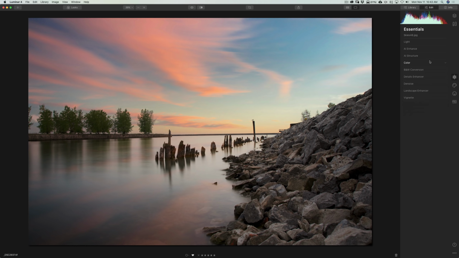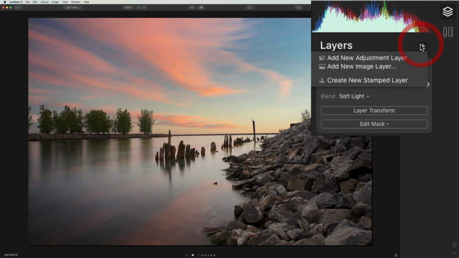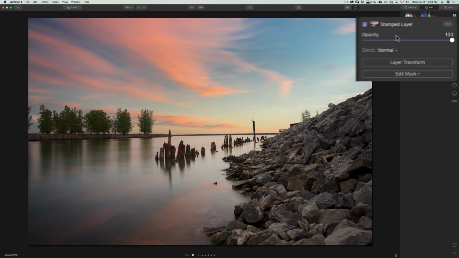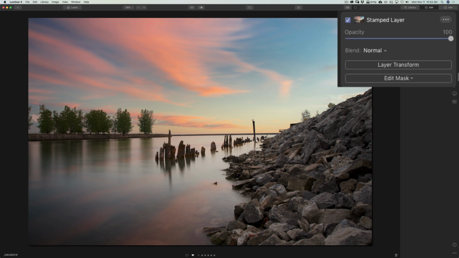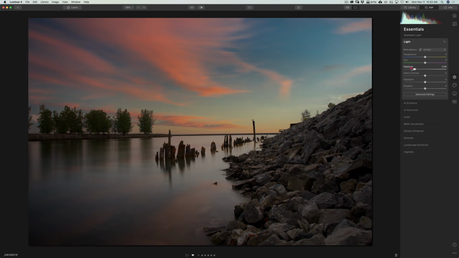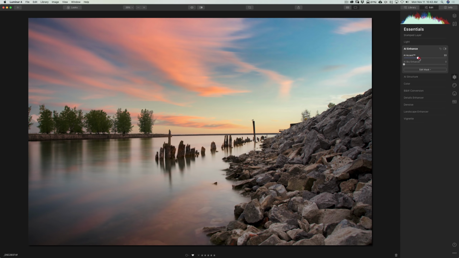But now if you want to do adjustments to the entire image, what you must do is go to the layers stack, click on the plus sign, and create a new stamped layer. Now once you do that, Luminar is going to combine the two lower layers into a layer of its own. Up here it's called stamped layer. Now any adjustments I do will be done to everything. So let me see how it's affecting everything now. So now if I want to come in here and go to AI enhance, let's say, and add an AI accent filter, something like that, it affects the entire image.